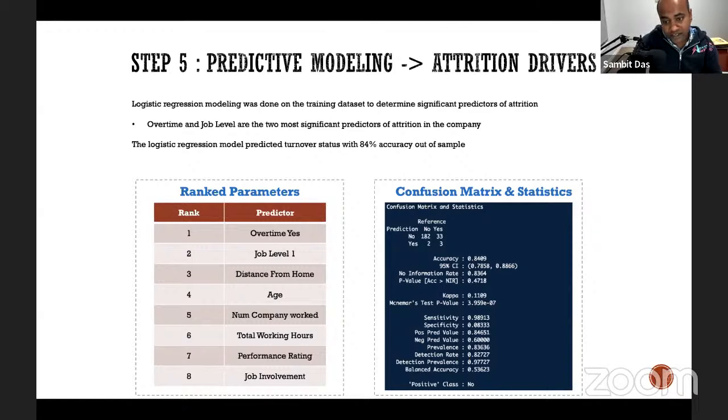And how can I say that we are coming close? Because you can see here that the model has predicted with 84% accuracy the status of the employee on the test data set. So when I use the model to predict the attrition status, whether the person is active or not active on the test data set, like let's say 200 employees, it predicted yes and no, and it was actually correct at 84% accuracy.